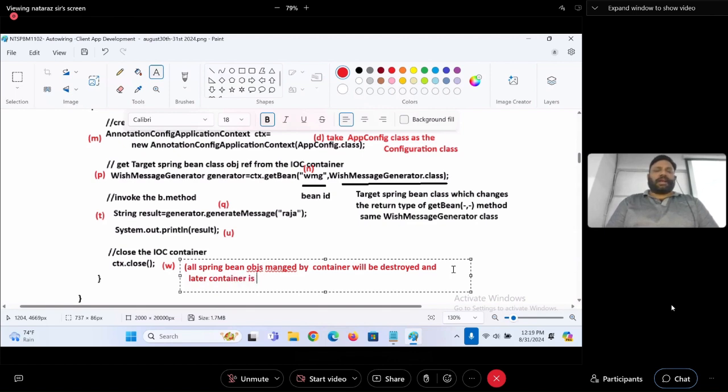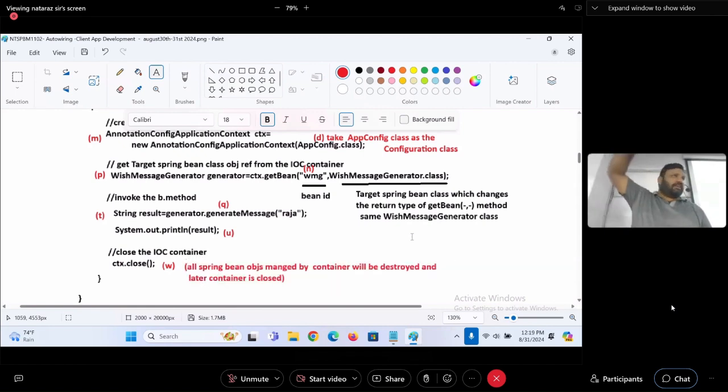Now the objects are not there; we can keep a cross mark. This is the end of the main.